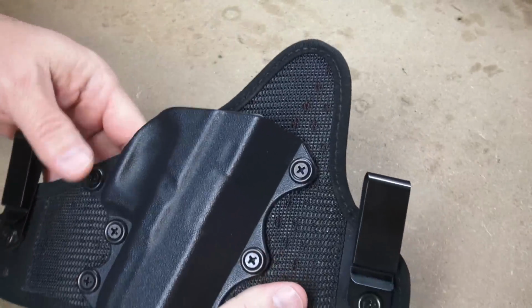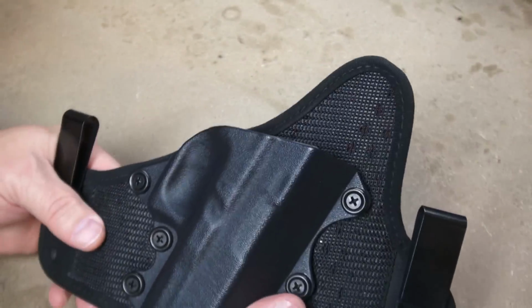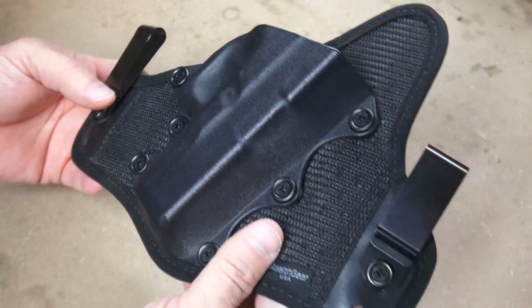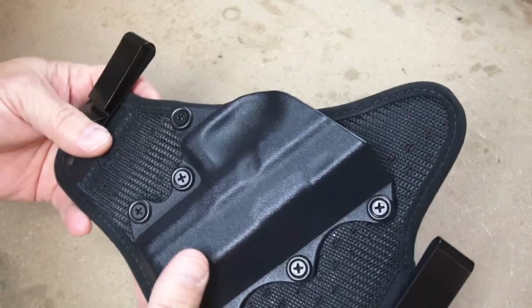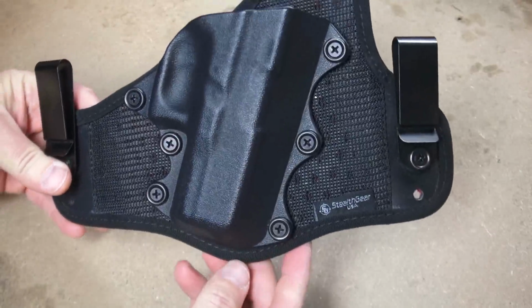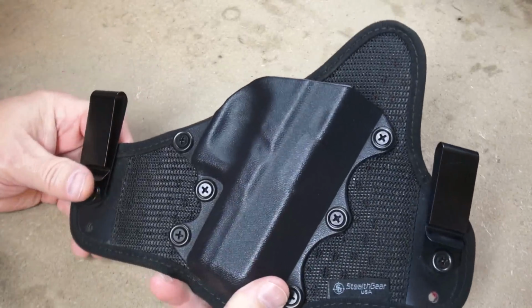Overall, when you get one of these holsters and you pick it up and look at it and feel it, it is top quality fit and finish. The materials, the craftsmanship, the assembly, everything leaves nothing wanting. The folks at StealthGear have definitely not skimped. They haven't skimped on materials, they haven't skimped on ingenuity, and they haven't skimped on labor. They do it right, and they do it well.